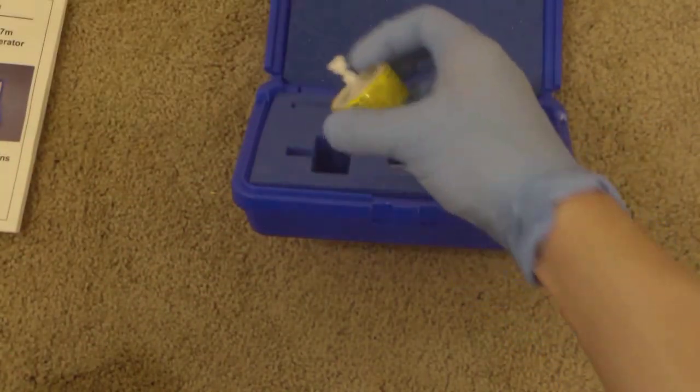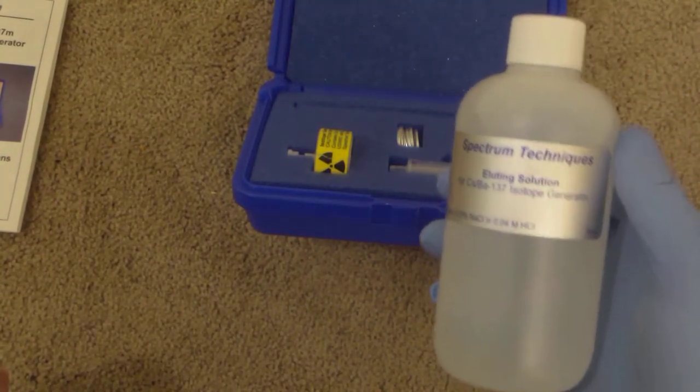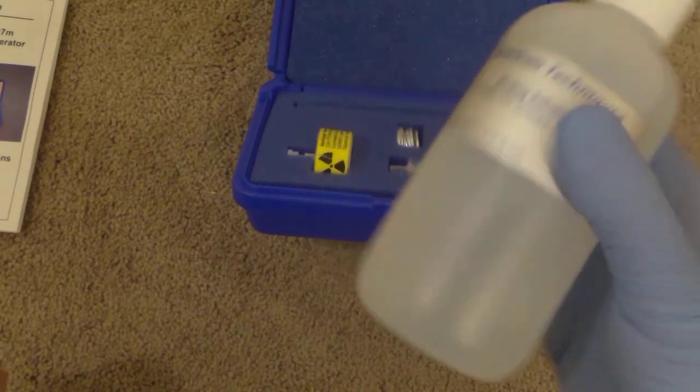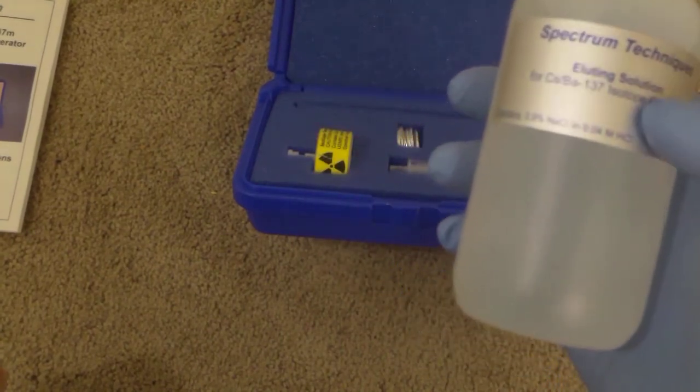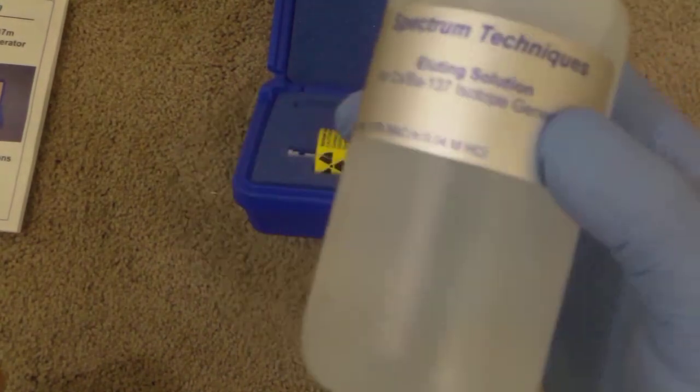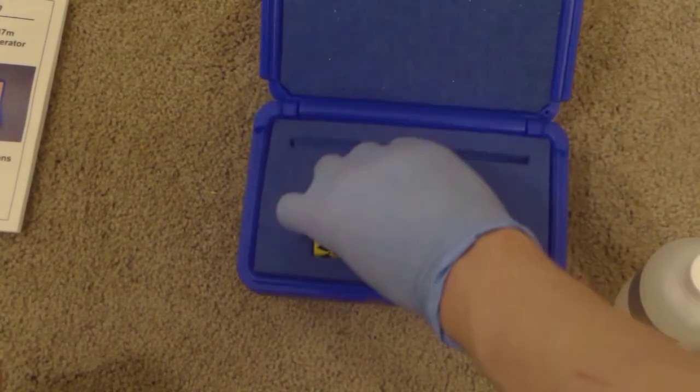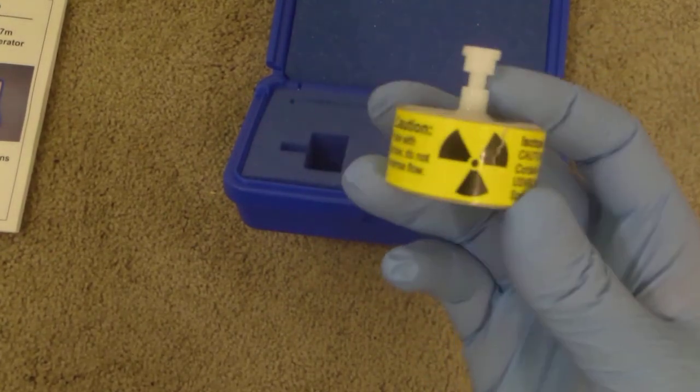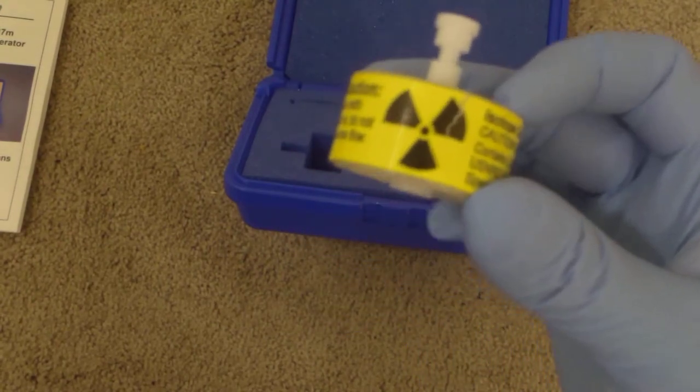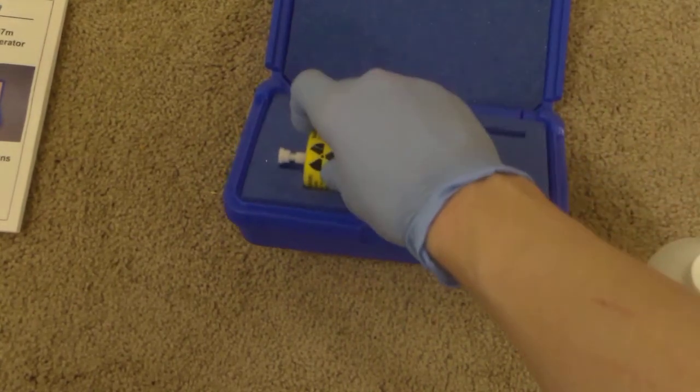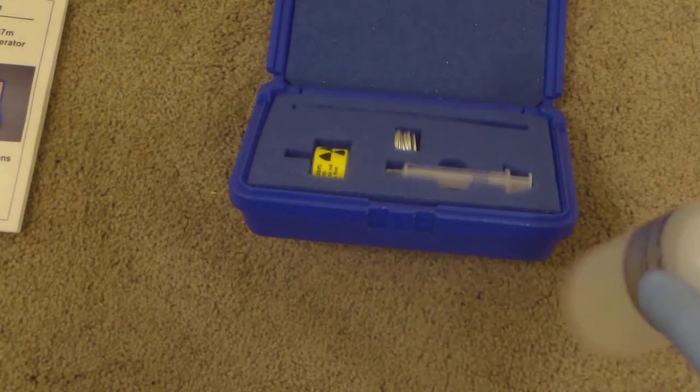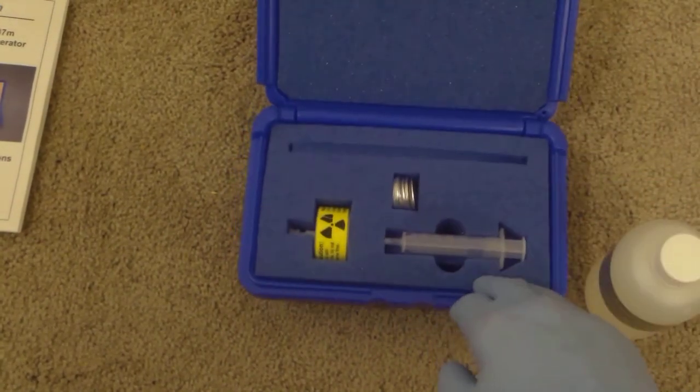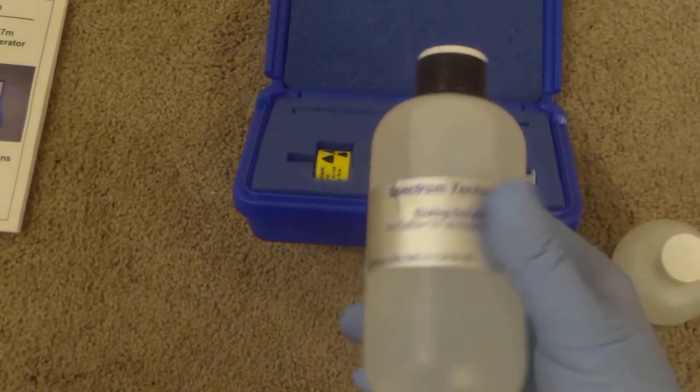You're going to hook this onto the top of that and squeeze the fluid through. Now what is the fluid? The fluid is this - an eluting solution. This is the actual eluting solution. You can see it contains sodium chloride and hydrogen chloride, a little tiny bit of it mixed, very very tiny amount of it, mixed with mostly what looks like water. And you pour this through and what happens is there's an ion exchange and the barium-137m is a little bit looser than the cesium-137 and comes out in little droplets. I have significantly tested the resulting sodium crystals that are left over behind from this - I cannot find evidence of cesium-137 residue in it, and I'm doing this with crystal-based gamma spectroscopy. They may be there, but if they're there, they're undetectable to me.